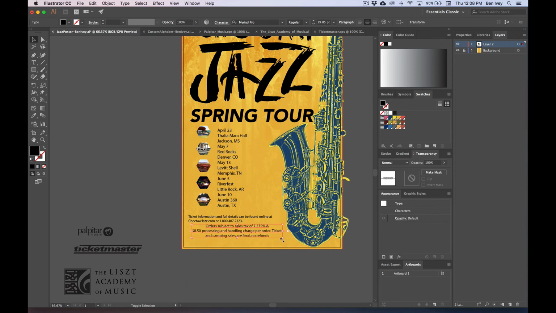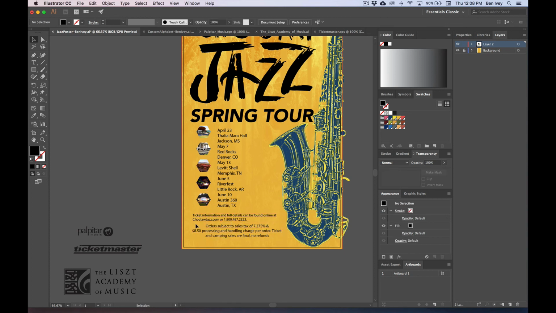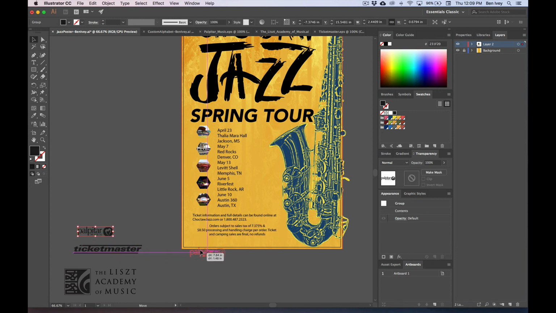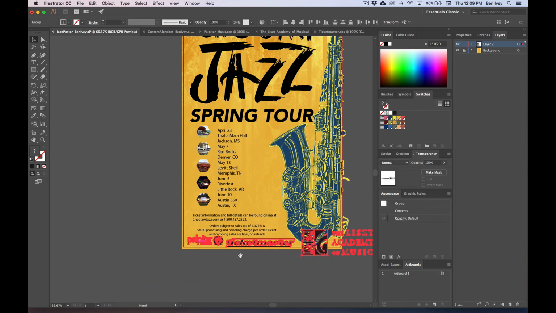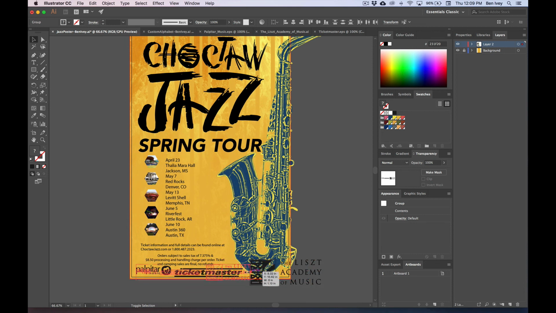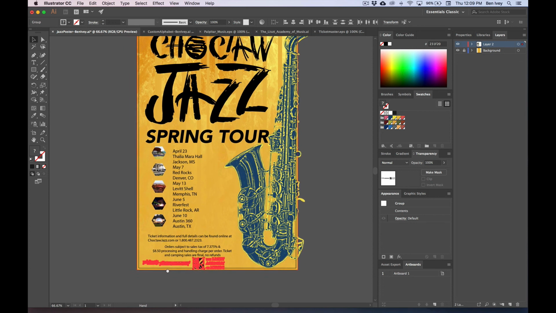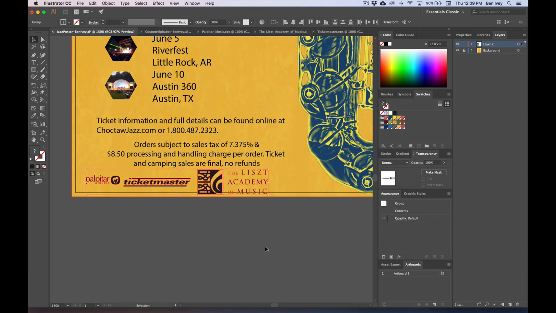The other thing I'm not worried about is font sizes, at least not for now. Though you do want to keep in mind that if you make something way too small and unreadable, it's not going to work out. And then finally, I can see how much room I've got left to put all of these logos down here. For now, I can just place them there. Let's scale them down. And I want it to fit nice and well down here at the very, very bottom.